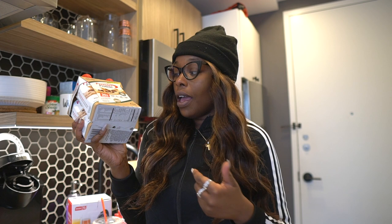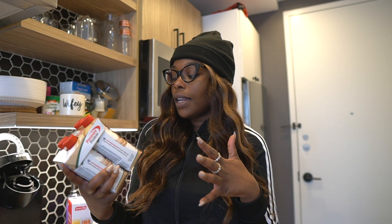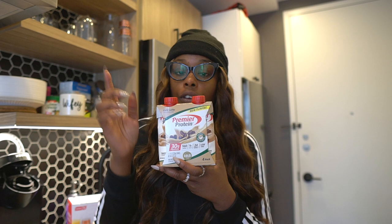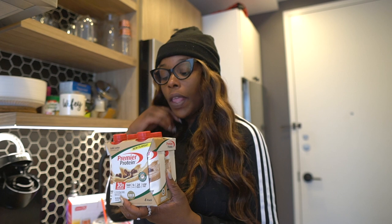So I got this one. I got 1 pack of it, 4 pieces, just to test it out. But it says it's 1 cup of coffee, guys, and I'm crossing my fingers that this smacks, because I'm really excited about this one. So I'll probably show you guys an iced coffee in tomorrow's video if you guys are interested in seeing that. So I just wanted to show that to you. I'm gonna chow down on my jerk chicken and my salad, and then I'll show you guys dinner and everything else for later.